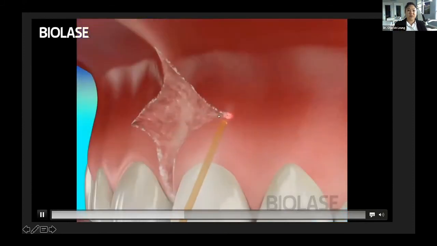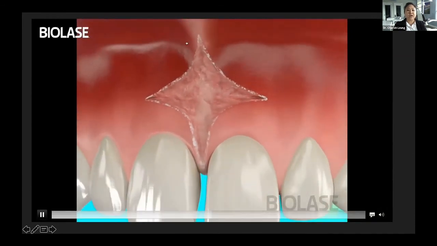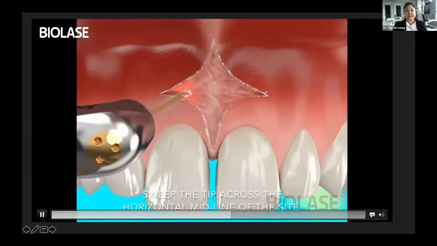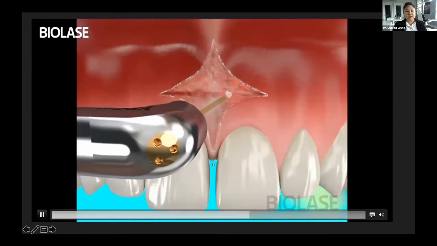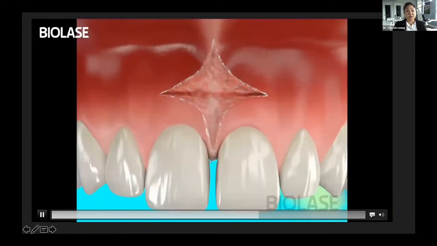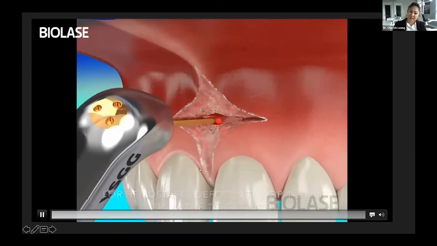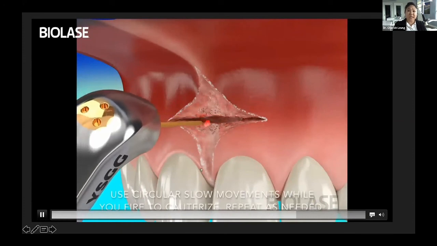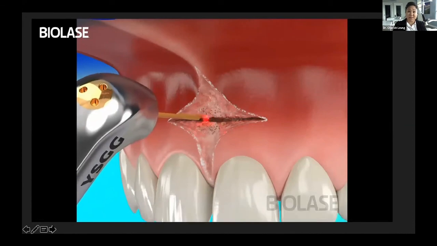And then when you're doing the horizontal, like I said, you're not going to be up here. You might need to release this a little more, but you're not going to go into the vestibule because that's where all your blood vessels are. So you're going to create that little diamond shape. A lot of people will ask, do I need to notch the bone if it goes all the way through? Actually, no. I find that if we just release all of the fibers enough right here, you don't need to notch the bone because you're not pulling here anymore. So the teeth can close with your ortho and it won't pop open again. So that's nice.